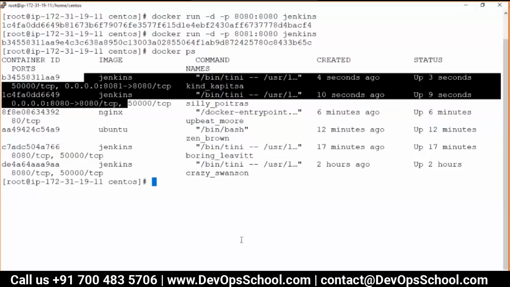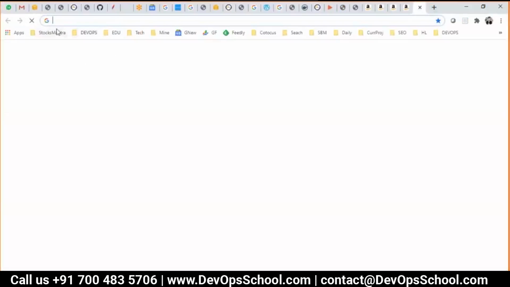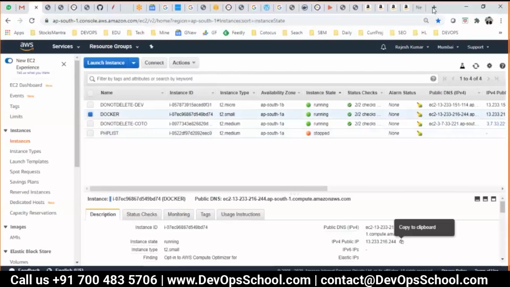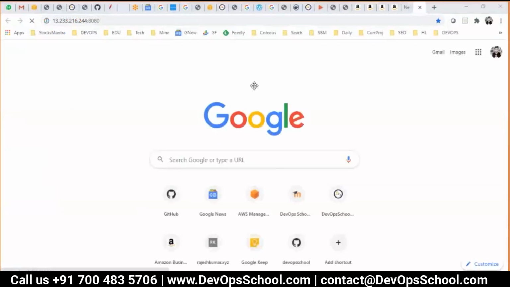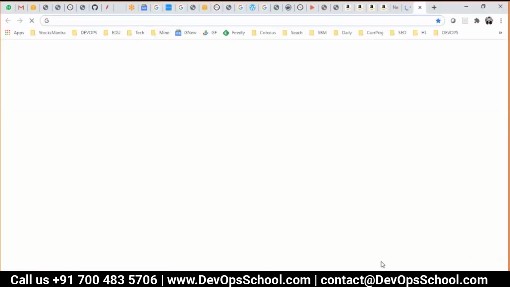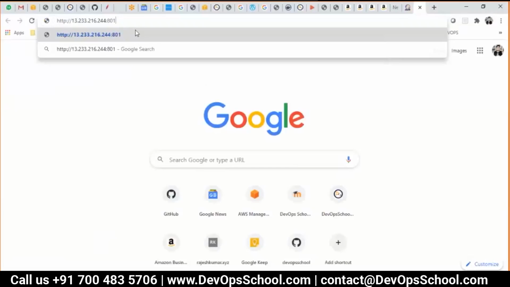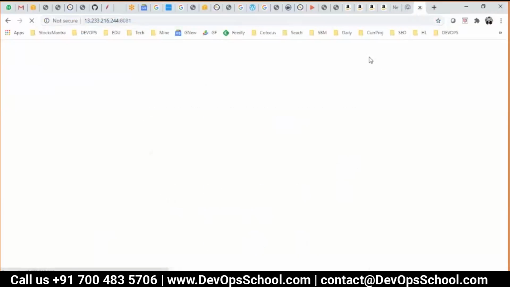Now what is the node port, host port? For that, let me access the IP address of the node, which is this one, and one is 8080. And another one is 8081. 8081 or something else, I forgot. 8081, yeah. See here, this is the way you can access from outside. Here also it will come in a few seconds.